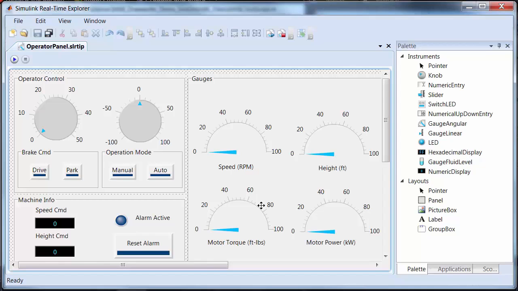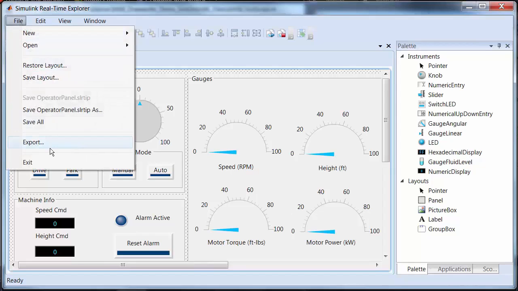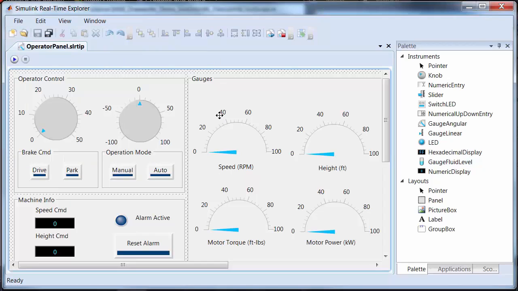Panels like these come in handy for creating applications like test benches or operator training systems, because you can export them and run them outside MATLAB and Simulink as a normal Windows application. By going to export, we can export the instrument panel here and let somebody else use it.